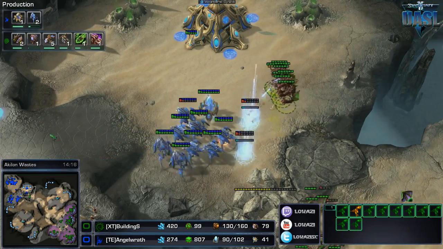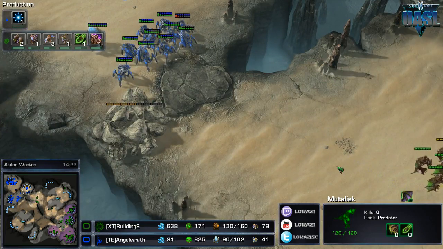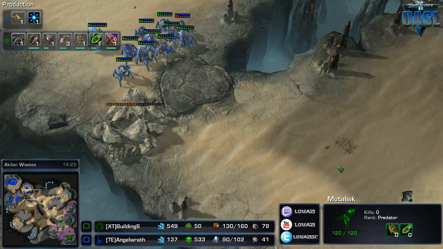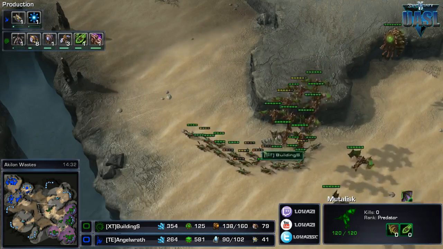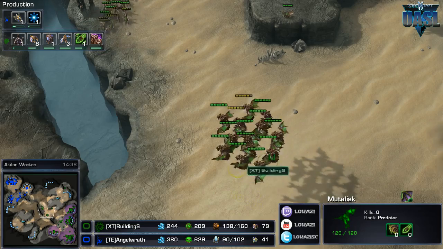Alright, so this number of mutas can actually almost take on this number of stalkers. The issue here is that the mutas +1 hasn't finished. The stalkers do have +1. Blink is started up, Templar Archives are started up, which is definitely what you want to do. Storm is the counter to both Lings and mutas, so that's a very good choice.